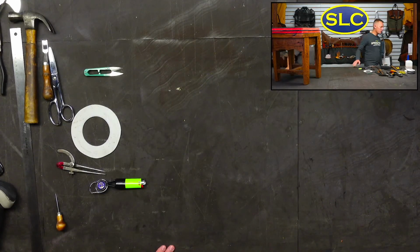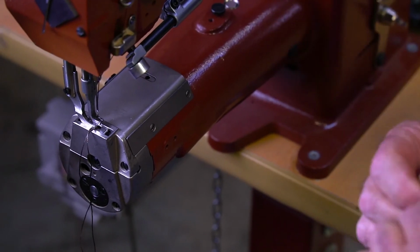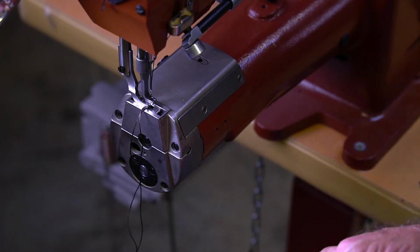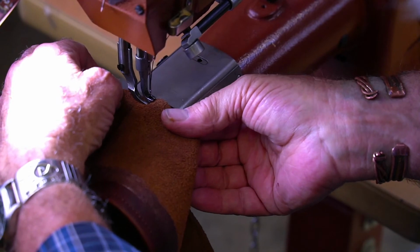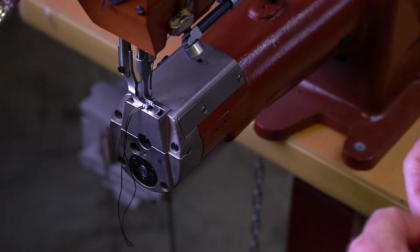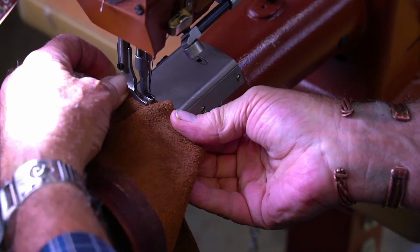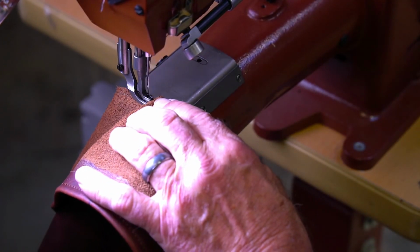All right. Oh, you're back over here on the sewing machine. And I'm back over here to make these corners work. It's hard to measure this stuff. Measure once and cut twice. Yep.